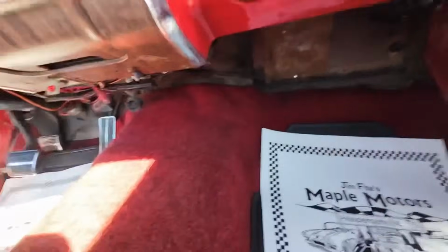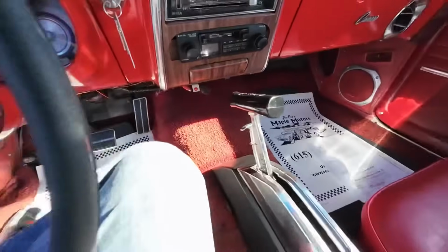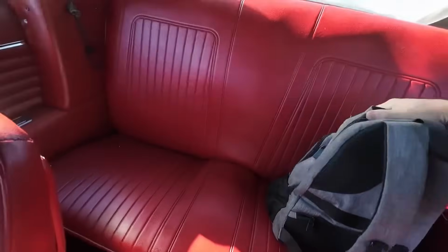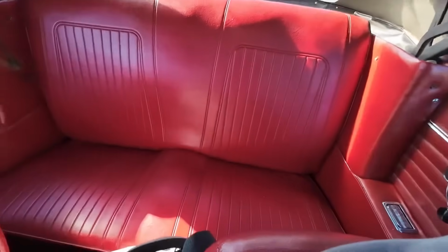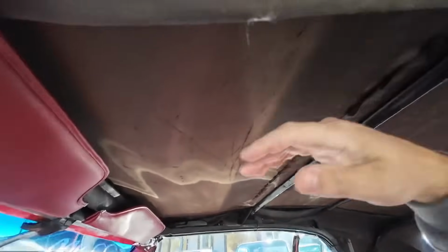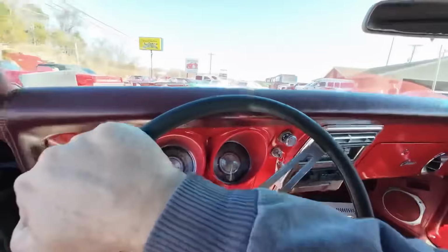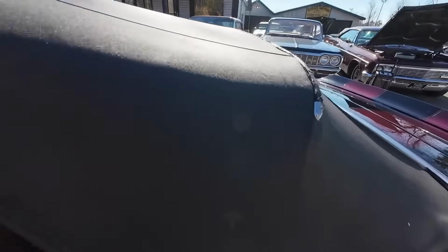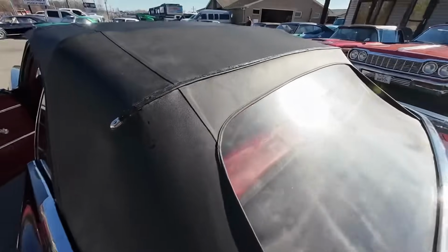Got speakers in the kick panels. Interior actually looks pretty good on this one. Headliner, convertible top. A little faded on the inside. What about the outside of this thing? Let's look at it before we go. Gotta check things out. I'm not gonna drop it on the drive because it's like 30 degrees outside.